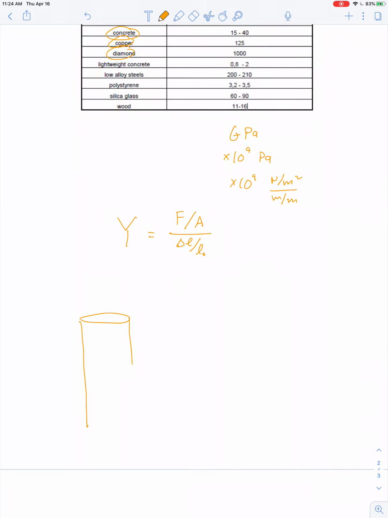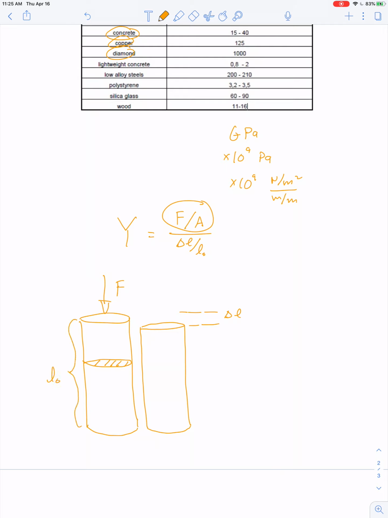If you want to support a heavy load, you might make a big pillar out of concrete, and as additional weight is applied, that adds force spread out over the cross-sectional area of the concrete pillar. So that's the value of stress, force per unit area, and the result is that the concrete becomes a little bit shorter. Now, I might have exaggerated how much shorter just so you can see it, and there's a value of delta L. So the initial length of the concrete pillar was L naught, and so the strain can be expressed not just as how much, but as a percentage, as delta L over L naught.